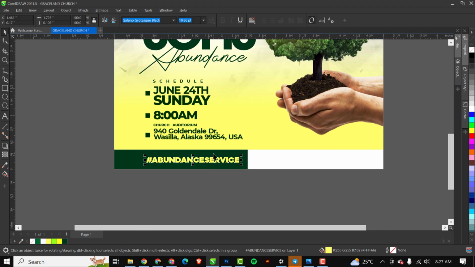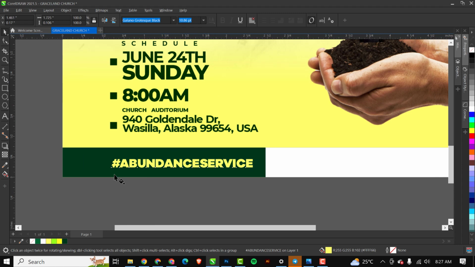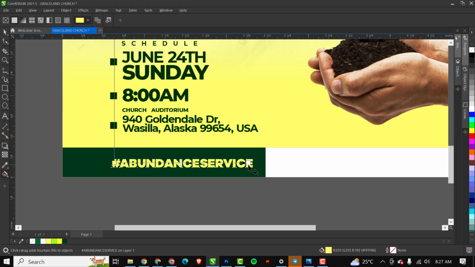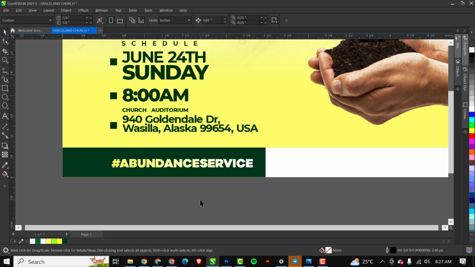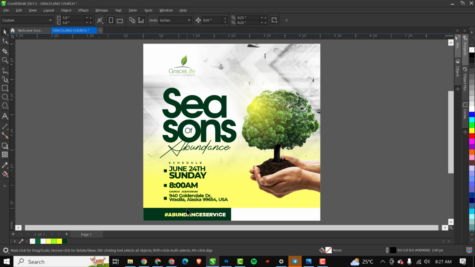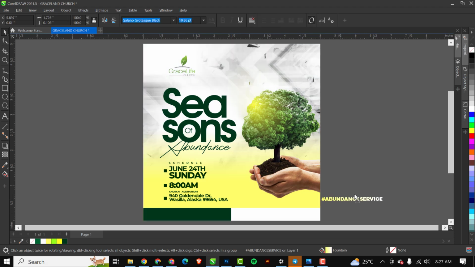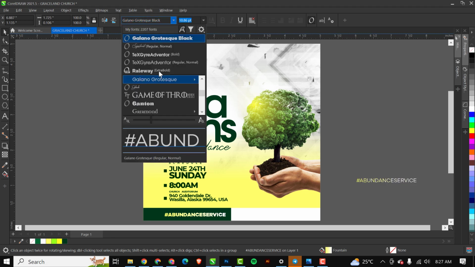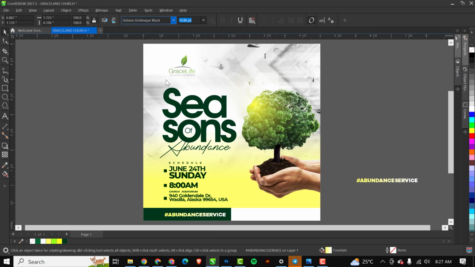Good. I'm going to press G on my keyboard, and I'm just going to hold down Shift while I slide it like this to create a nice effect with this abundance. Great, right? So the next thing I'm going to do is duplicate this out here, right? And I'm just going to remove it from the black, and I'm just going to use the normal Galano Grotesque.